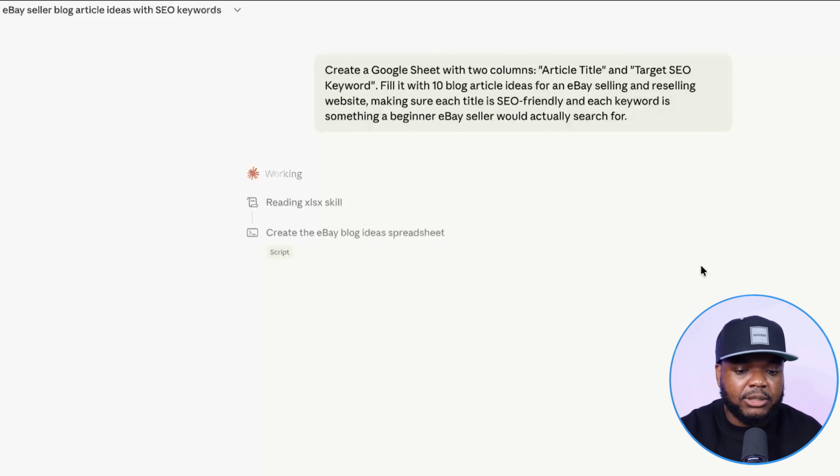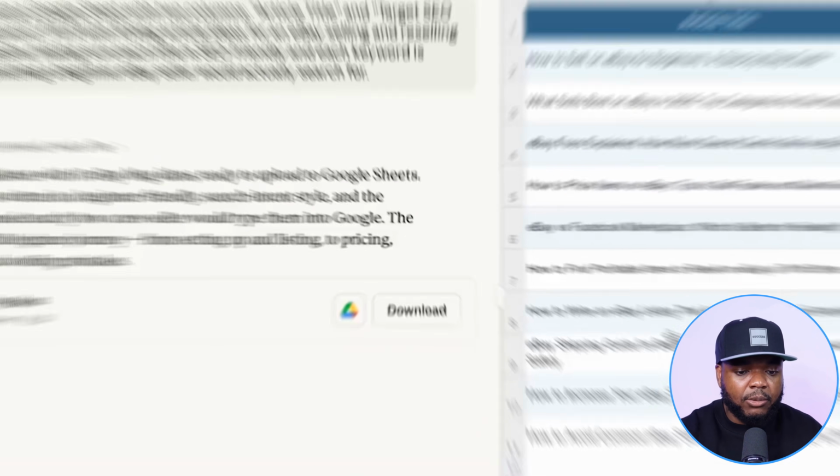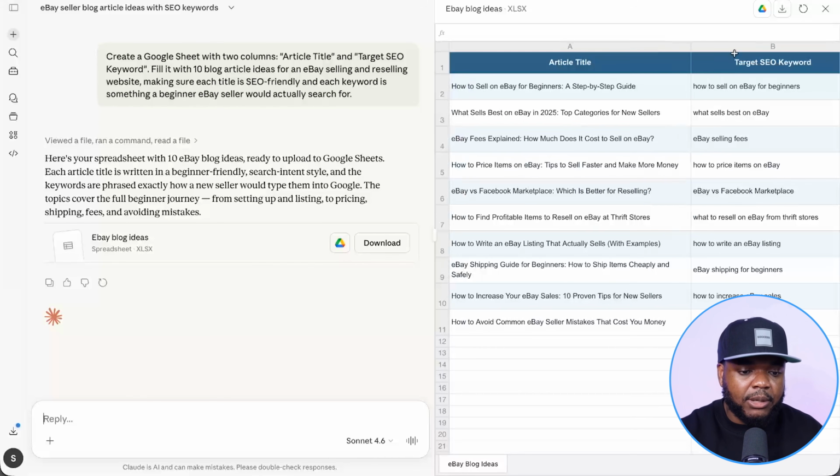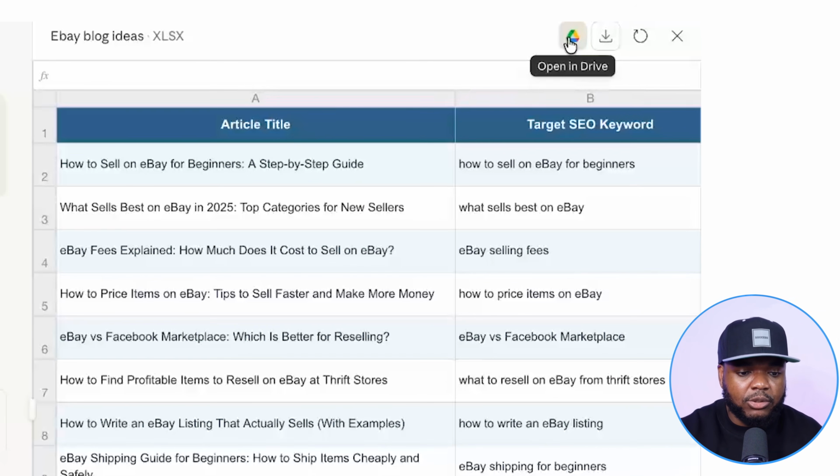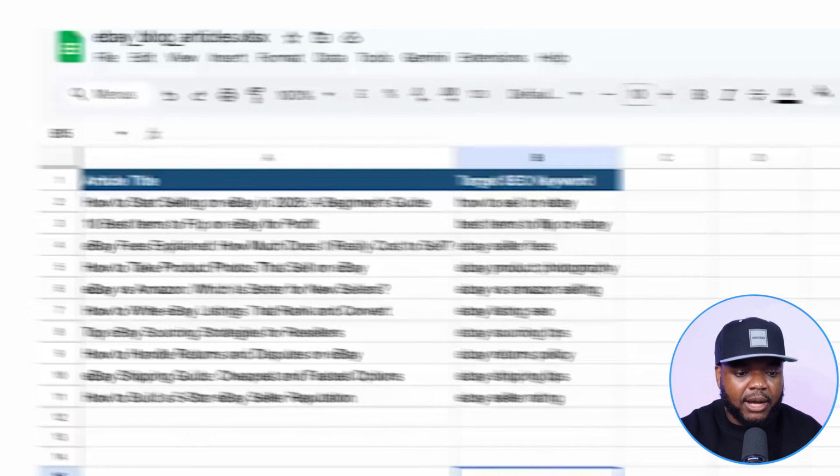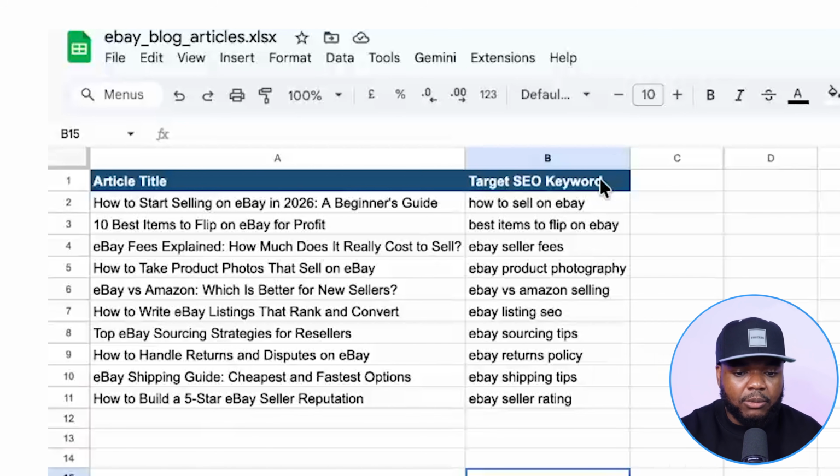And just like that, as you can see, Claude has gone straight to work to start building out the spreadsheet. And there we go. I've now got the spreadsheet that I'm going to be able to save directly to my Google Drive. And this is something that I was able to do earlier, and this is what it was able to come back with. Now, I want you guys to know the reason why I've only asked for 10 is because I'm only showing this to you as a demonstration. Each different article represents a brand new blog that's going to be published on each day. So it's basically 10 days worth of articles.